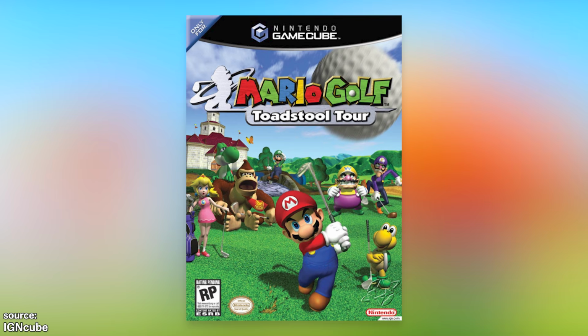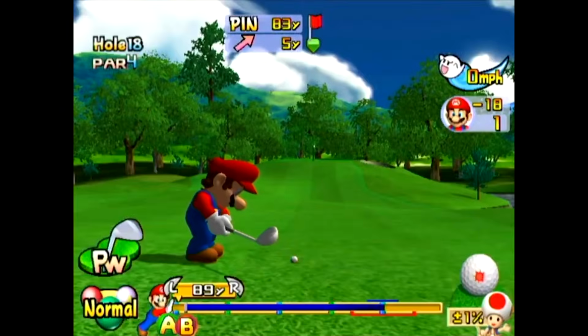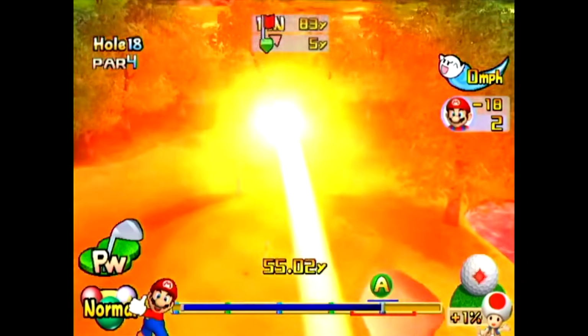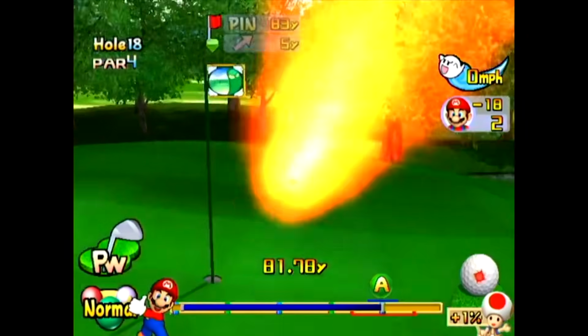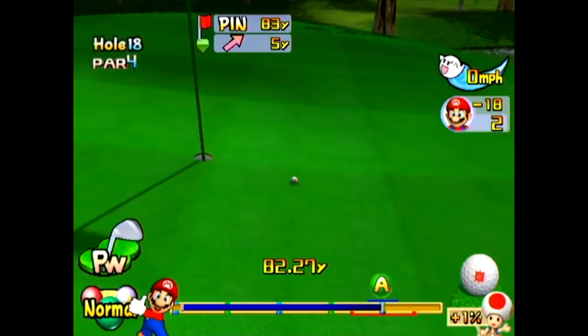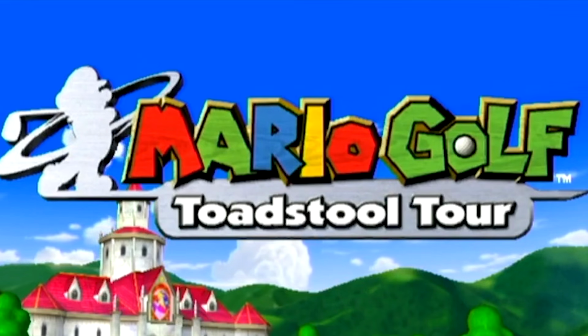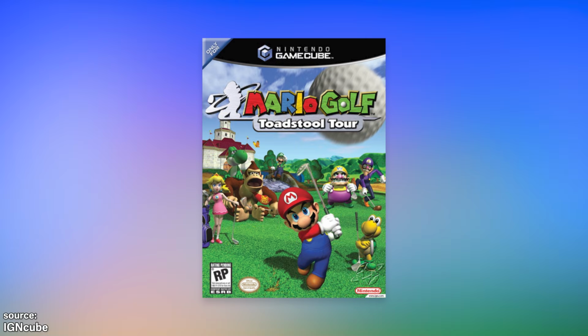Everyone could tell that this was real artwork, and at first, Nintendo didn't make any comments about it. But a few days later, they gave up and confirmed that yes, this new Mario Golf game was going to be called Toadstool Tour, which in turn also confirmed that the box art was real too. Of course, now we know that this wasn't the final version of the box art.